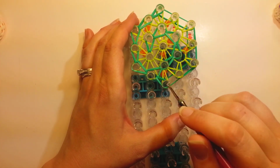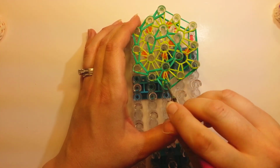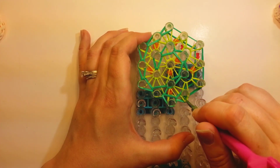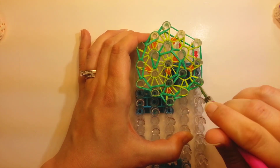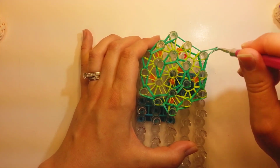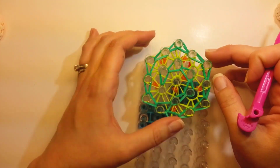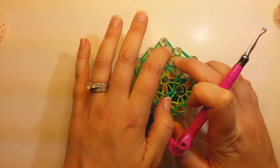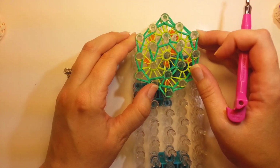Then we'll come back here to the point on the bottom here, grab the very bottom two bands, and we'll just loom those all the way up to here, to the top. Like that. So now we have that loomed. So this is the top of the cupcake, or underneath here is the top of the cupcake, but this whole thing is the top of the cupcake.